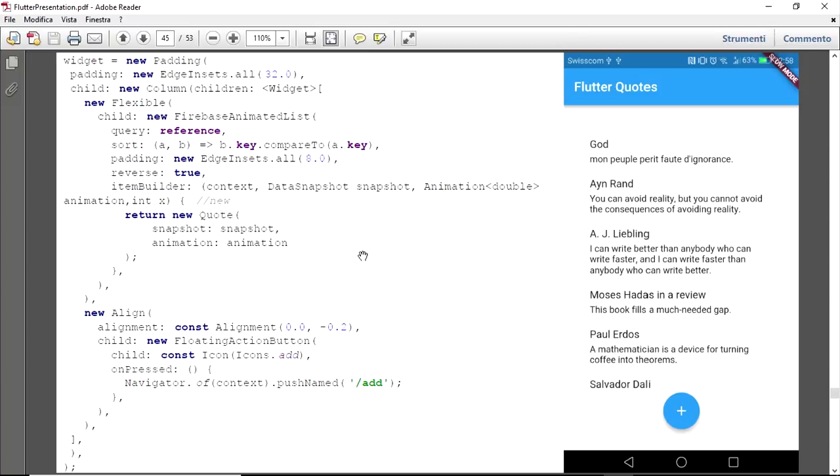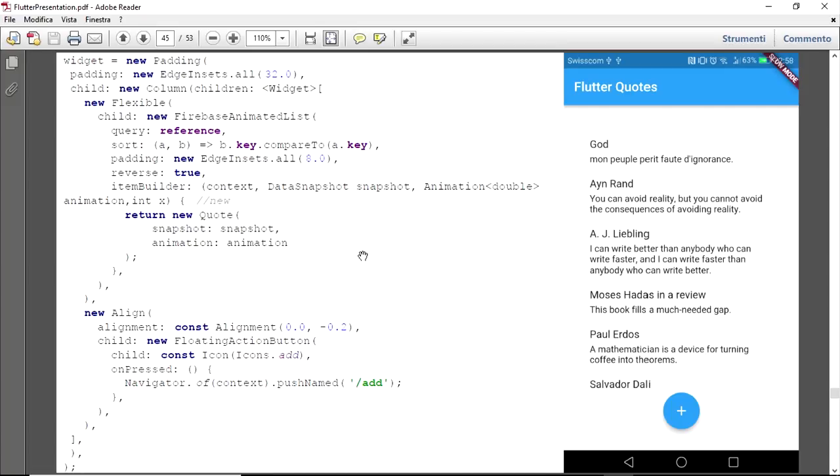And inside this flexible, we have a Firebase animated list. This is a widget from the Firebase plugin I talked about before. So this widget handles the query to the Firebase database for me. When it receives the answer, it handles the answer directly in the list. So I just have to define some properties that it needs.